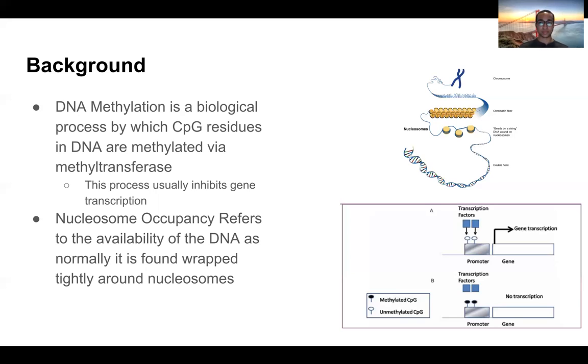And then the next one would be nucleosome occupancy. Due to the size of DNA, in order to more aptly pack it in cells, it's formed into chromosomes. But one step back from chromosomes is chromatin fibers, and basically this is just DNA that is wound around nucleosome proteins. If the DNA is wound around the nucleosome protein, it creates steric hindrance to regions that are wrapped around this protein, such that gene transcription can't occur. So the information you receive from this is that if a gene is being transcribed, it has to be accessible, meaning it won't be wrapped around the nucleosome. But if it isn't accessible, the gene won't be transcribed at all.